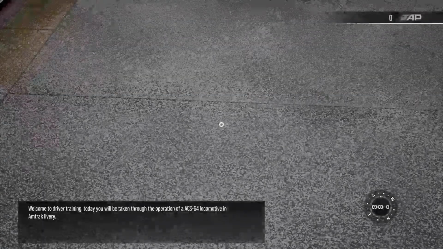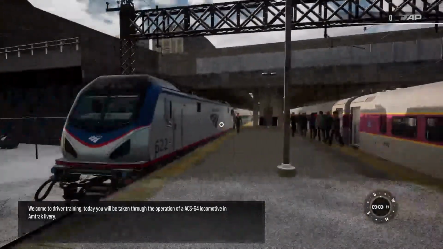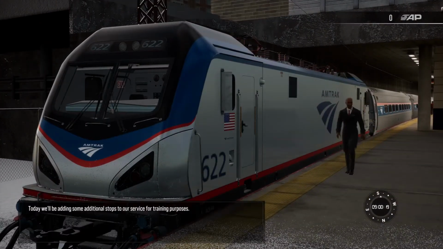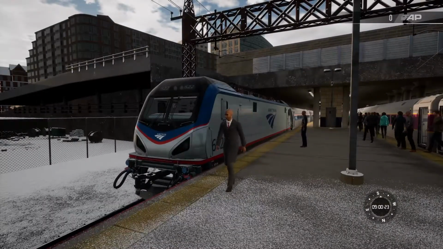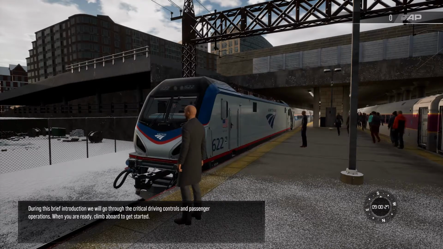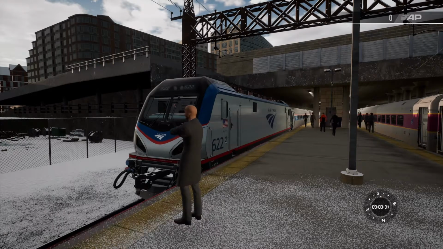Welcome to driver training. Today you will be taken through the operation of an ACS 64 locomotive in Amtrak livery. Today we'll be adding some additional stops to our service for training purposes. During this brief introduction, we will go through the critical driving controls and passenger operations. When you are ready, climb aboard to get started.